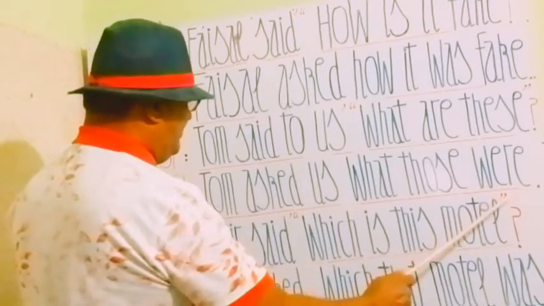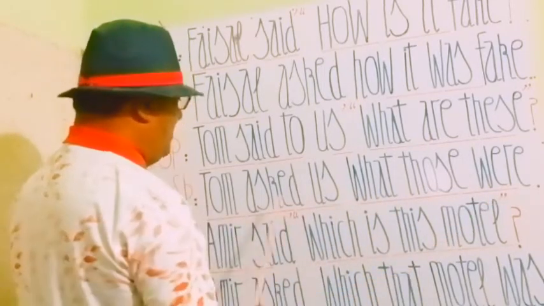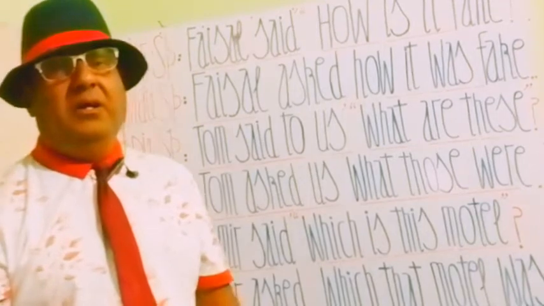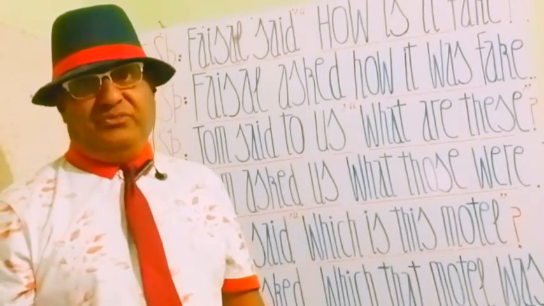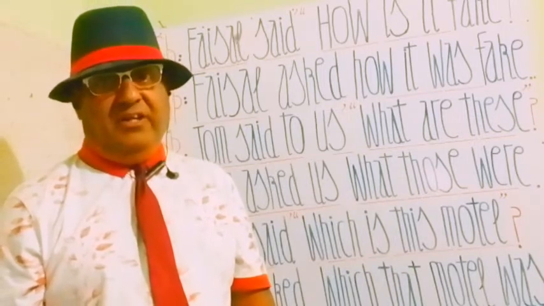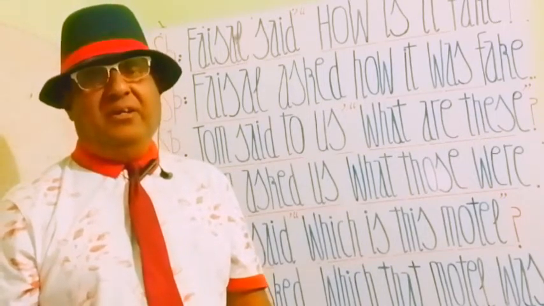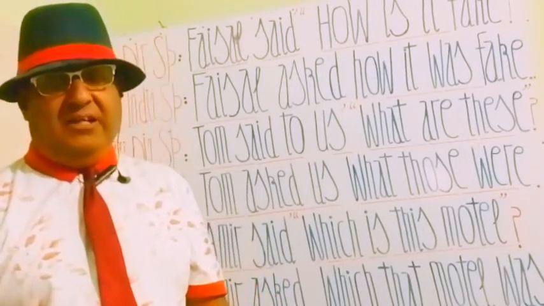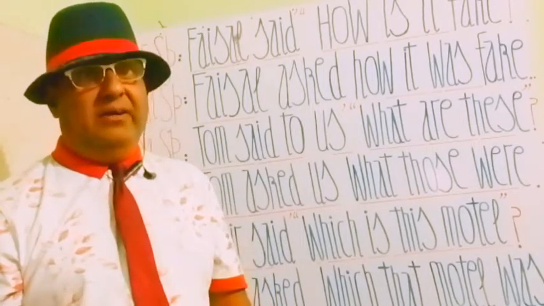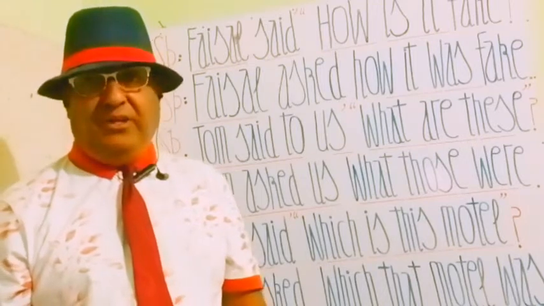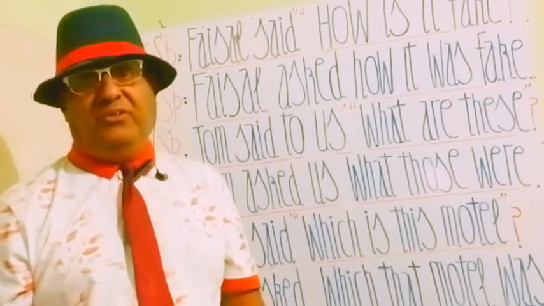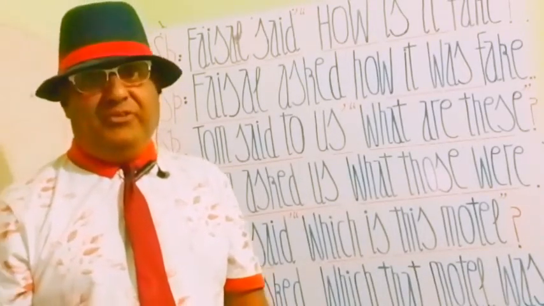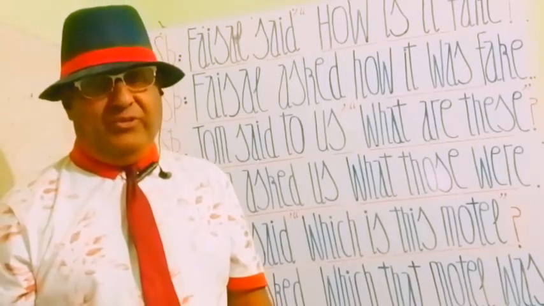Tom asked us what those were. Tom ne humse pucha wo kya the. So here my students, again a very beautiful statement. Tom asked us what those were. You see that we again replaced said by asked to beautify the statement in indirect speech. Humne dobara said ki bajaye asked likha to jumle ko khoobsurat banane ke liye. And approaching the commas, by rules humne commas ko remove kiya because rules kehte hain jab aap bil vasta gutku mein first part likh lete hain to commas pe aate hain to commas ko eliminate kar dete hain, remove kar dete hain.